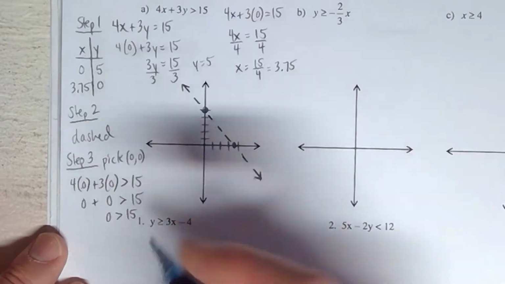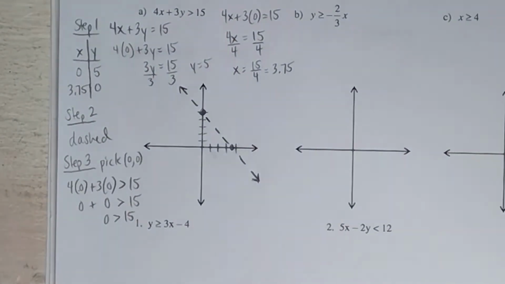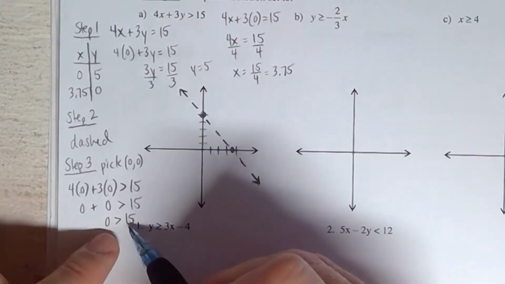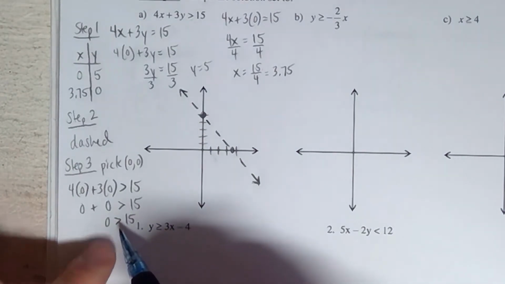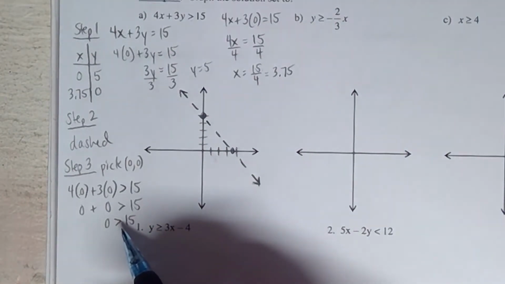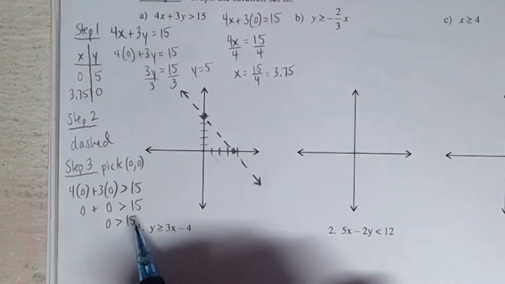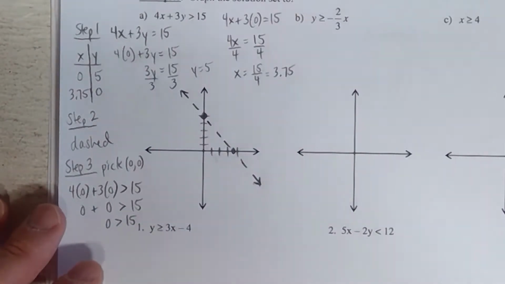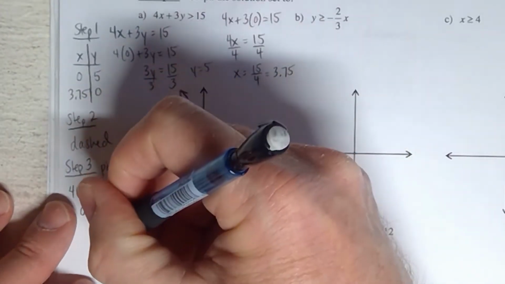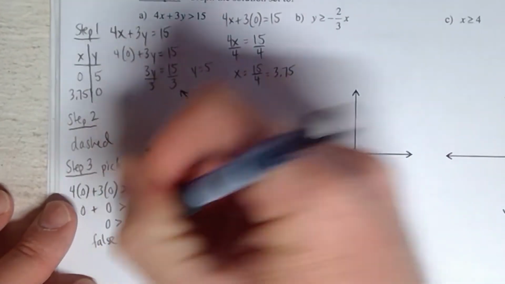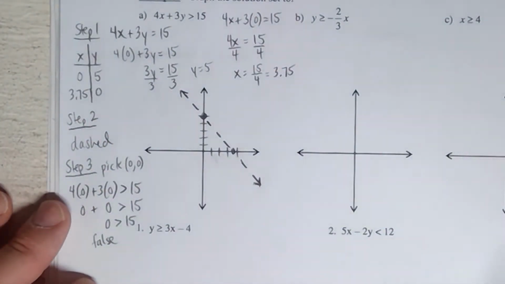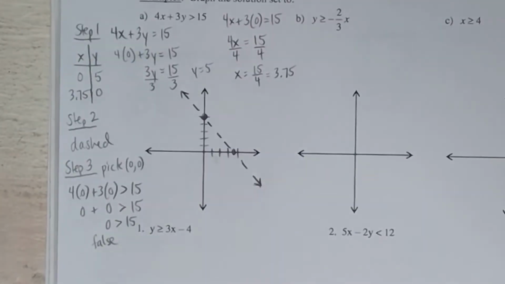And so is this true or false, you guys? Is 0 greater than 15? Remember, the numbers don't need to be the same now. This is not an equal sign. Okay, it's an inequality, so you got to look at it more carefully here. Is 0 greater than 15? Actually read it there and ask yourself, is that true or not? Well, 0 is not greater than 15. We know that 0 is less than 15. So that is false, isn't it? Okay, that is false.